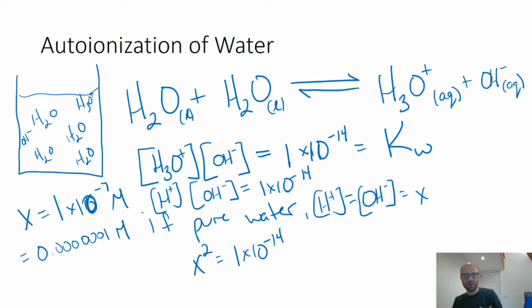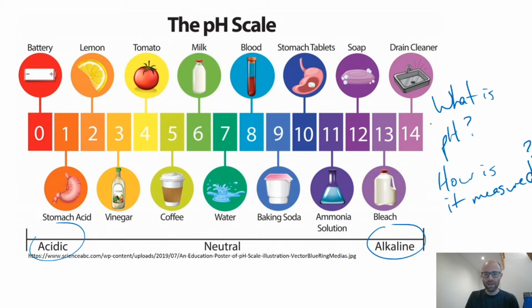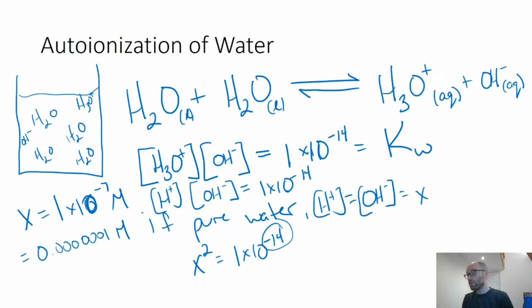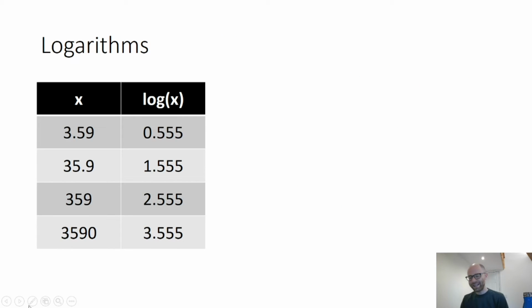So at equilibrium, for every 10 million water molecules, you have one hydronium, which is not a terribly large number. The solution is vastly, vastly water and nothing else. But this number is very important, and I'm sure some of you are looking at this going, wait, there's a 14 there, and there's a 14. That's super important. Before we get into measuring pH of acids, I wanted to take a second to talk about logarithms. Of course, everyone's at a different point in their math classes, but some of you are taking trig, some of you are not taking trig.